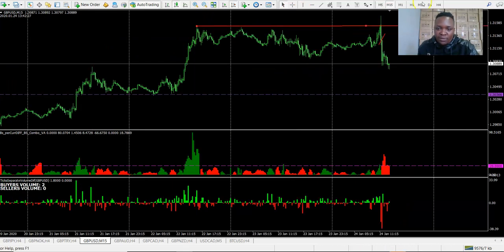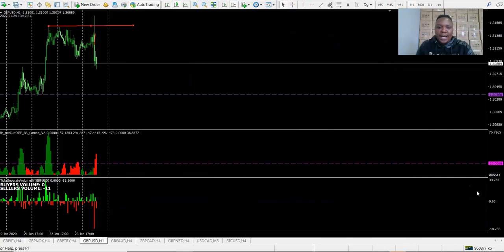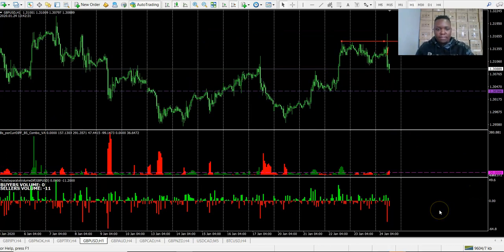First things first, the first time frame that you need to go to is the hourly time frame. Okay, it's the hourly time frame. Why? Because on the hourly time frame you need to identify key market turning points, or where the market reversed. What do I mean by that? For example, you see I've drawn this line right here. This is where the market reversed and went back down, as indicated here, right?